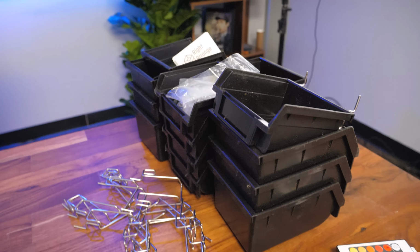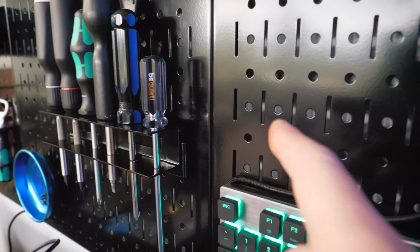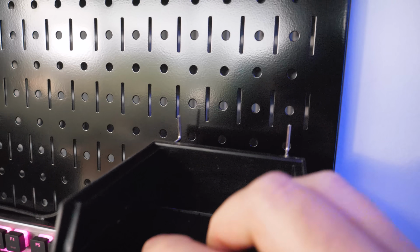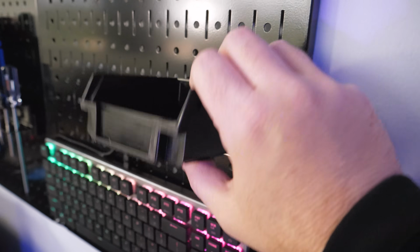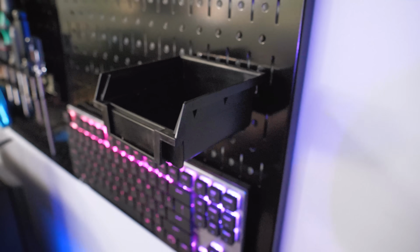And then I really like having these little bins that you can store stuff in, so I got an extra set of these. And I really like that it has both these vertical slots, which are for the clips and holders that come with it, but it's also compatible with, I forget the sizing, but a pretty standard pegboard sizing. So these bins are actually made for standard pegboards, but they've still got these little hooks that can just hook into the round holes and have a little bit more storage.